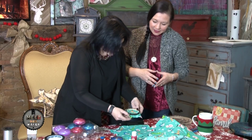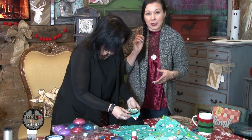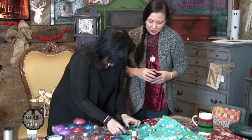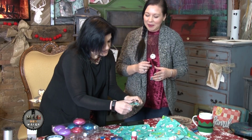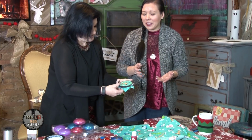So we're just going to make sure he's centered there. Smart. And we're going to smush it in there. His nose was a telltale sign. I don't think we have any red ones on here. We might have to fix that. Little dab of... Little paint around his nose? Either that or maybe some glitter. Paint some fabric. Some glitter glue. All the possibilities. See? Oh, guys, how cute is this?